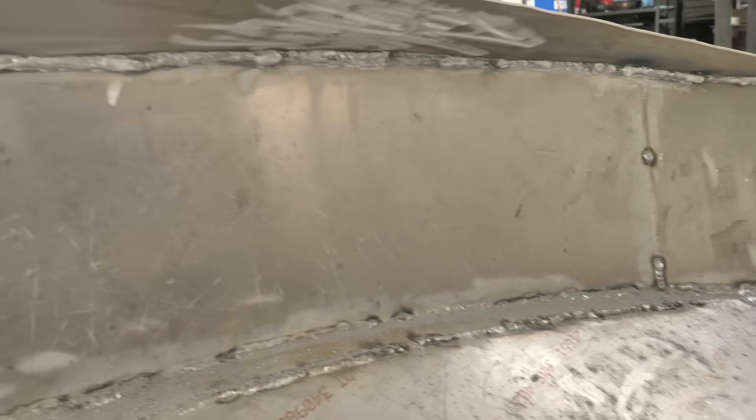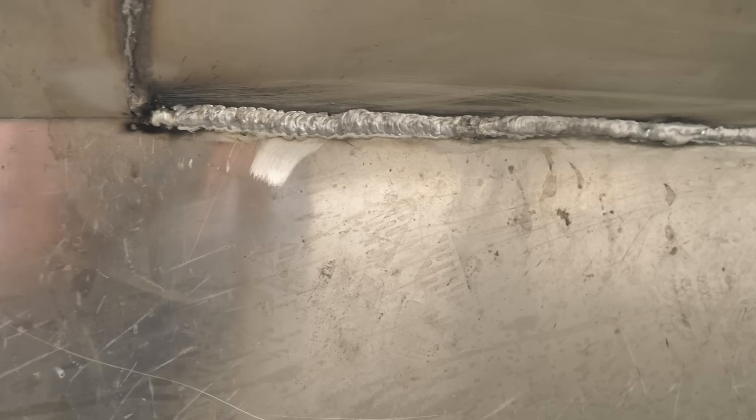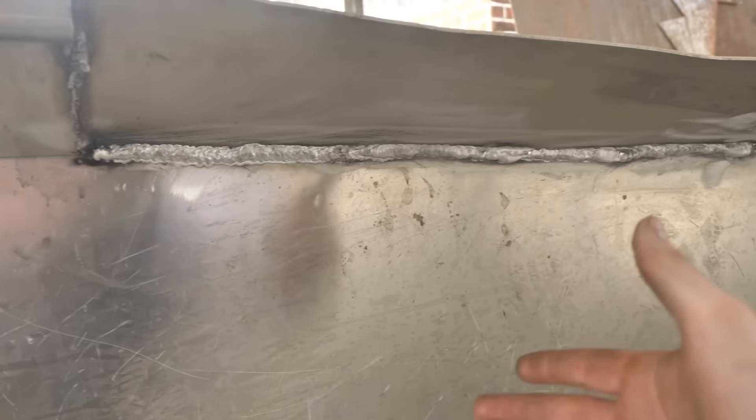None of this upper section was welded, so I went ahead and cleaned it out and welded all of it. We actually want these welds to be pretty beefy because we're going to be grinding the other side down flush. When you grind an aluminum weld down flat, that actually takes a lot of its strength away because a lot of the strength is found in the crown — the higher part of the weld. Grinding it down weakens the weld, so just being really careful. This is way different than steel — steel you can grind it all you want, it's a lot more forgiving.